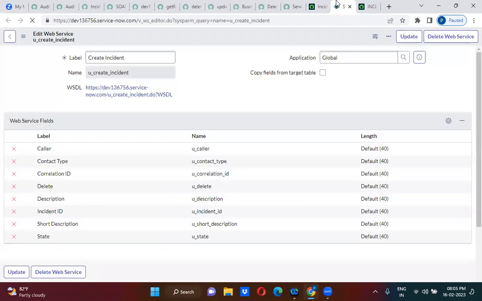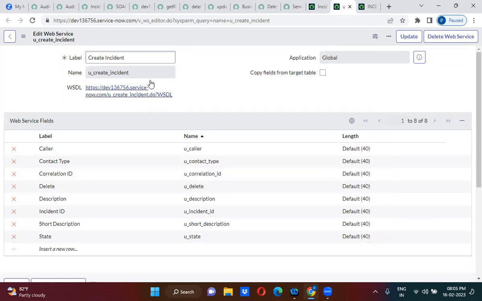If you guys remember, while we discussed import set API as part of inbound integrations in this system, I have used a staging table. So here you can see WSDL. This WSDL is actually the staging table WSDL. Did you understand my point? Did you guys understand what I mean here?